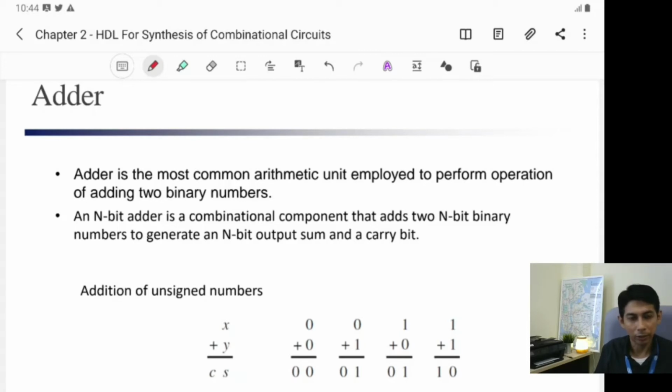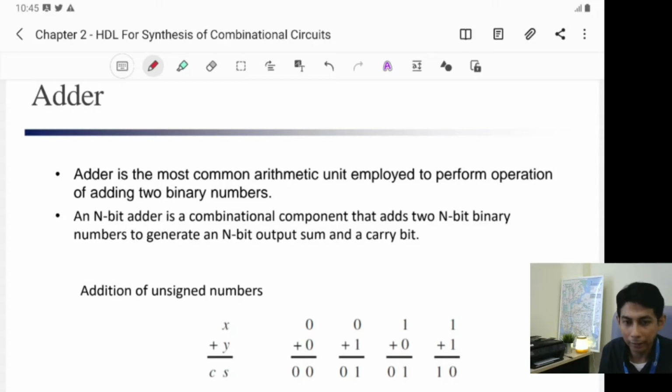So it is quite interesting that we can build a hardware that can calculate, can process data. So that's how the adder came about. And to design or to build an adder, we need to understand the addition process.